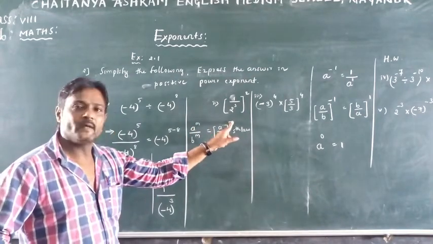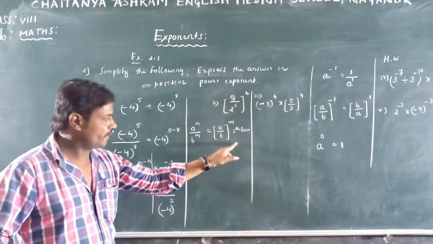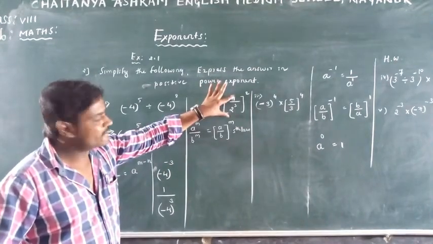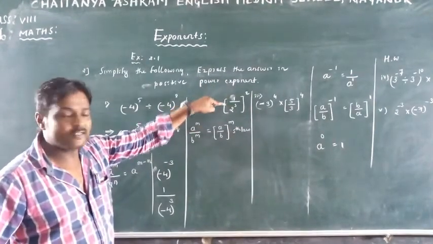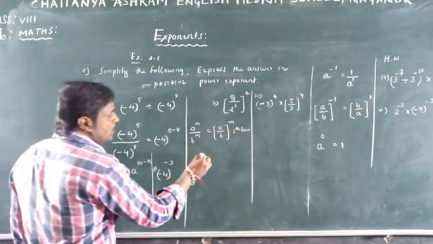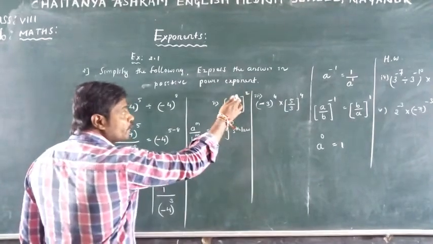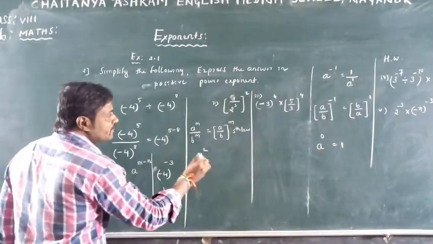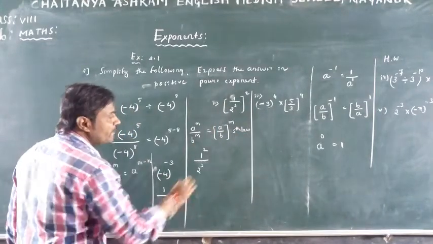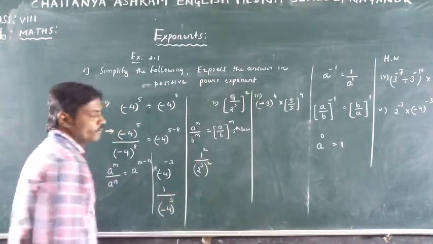This m is there, no? That is related to both numerator and that is related to both denominator. Reverse process. Clear? So by fifth law of exponent, this we can write 1 raised to the power 2. This 2 is related to both numerator and that 2 is related to both denominator. That is, denominator is already 2 cube raised to the power 2.